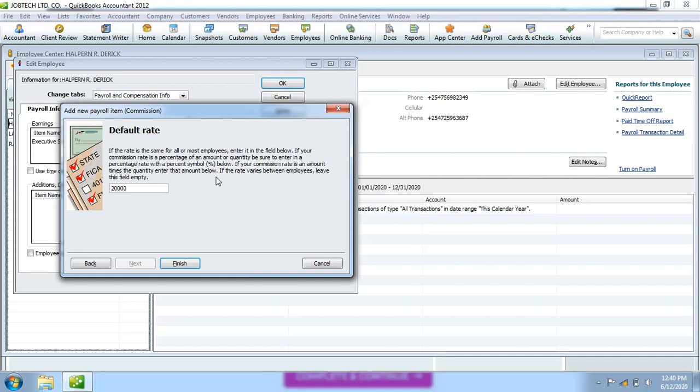So in case you pay them a given amount for every quantity they sell, you enter that amount there. If I were paying my employees 5,000 for every single sale, I would enter the 5,000 here, and this system will take the quantity they sell, multiply it with this amount, and determine their commission at the end of the month.